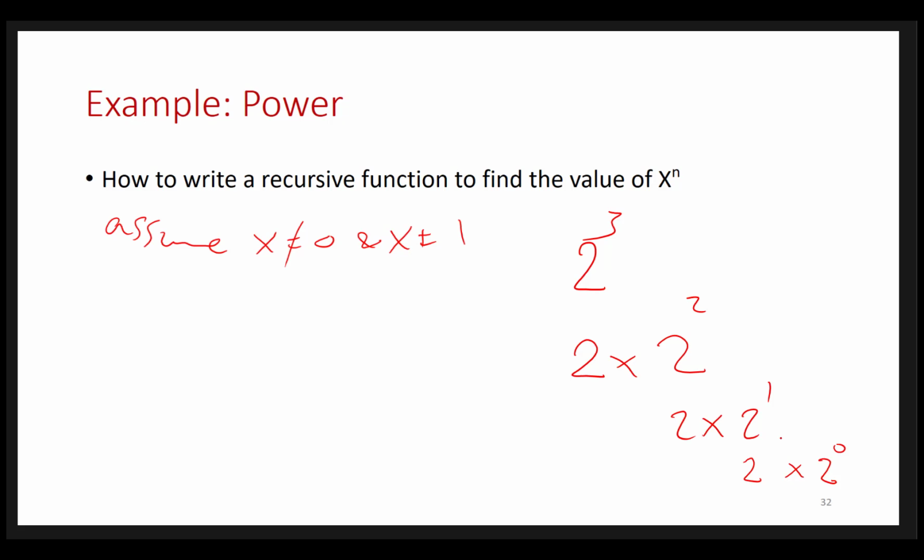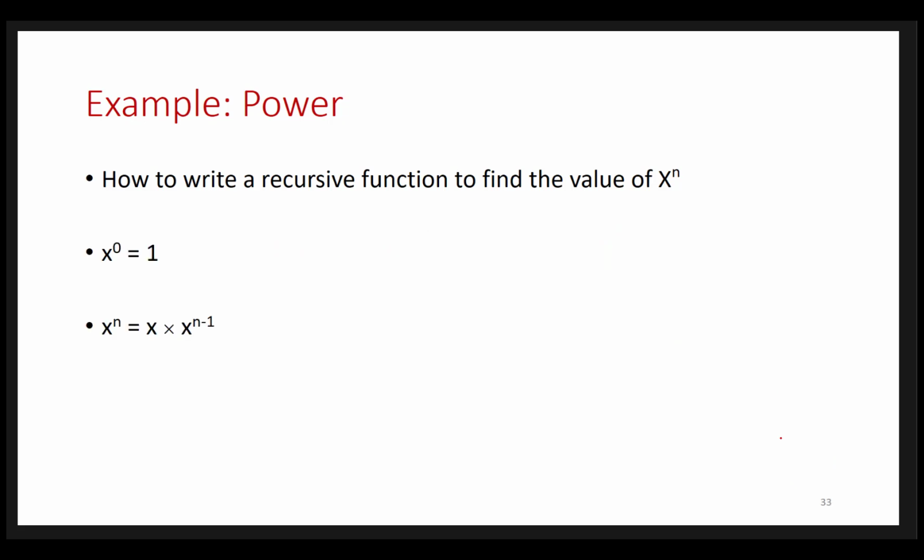So here, my consideration, I just considered that I'm going to have x to the power of 0 equal to 1. This is my base case. And after that, I will just have this recursive case, which is x to the power of n equals x multiplied by x to the power of n minus 1. And every time I will check if n equals 0, I will just terminate, have the base case, and return 1. Okay?